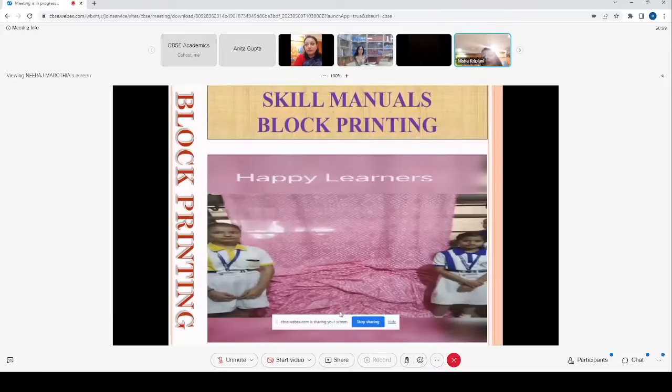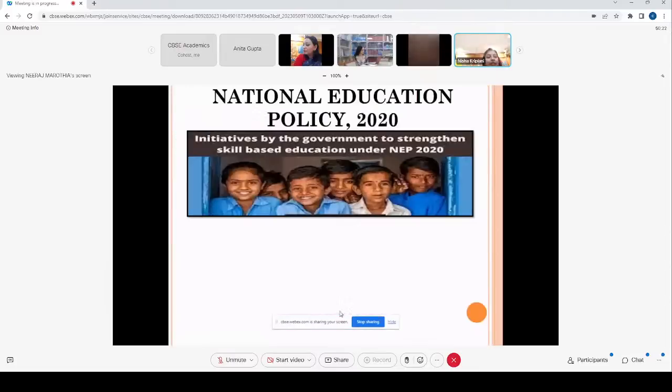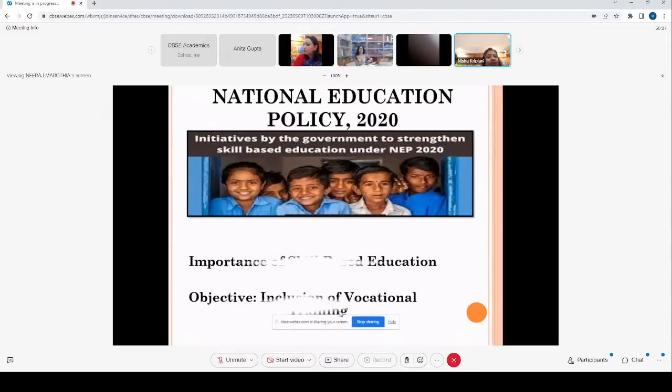The age-old craft of dyeing and coloring fabric with wood blocks, as Sandeep Sethi sir said, has been perfected over the years. It requires planning and strategizing of resources to implement this. Taking it further, the module on block printing has been designed keeping in mind skill-based learning as the foundation stone for the new education system to usher in and grow, and to fulfill the major objectives of NEP 2020.